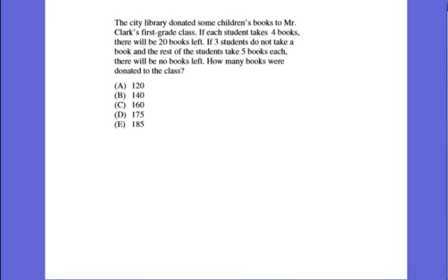All right, so I'll talk through what you can look to do here. The one problem that this creates is that it doesn't tell you how many students are in the class, so you do have to create a system of equations based on what was provided. So what I'm going to do is let b equal the number of books, and let n equal the number of students, just to set up my equation.